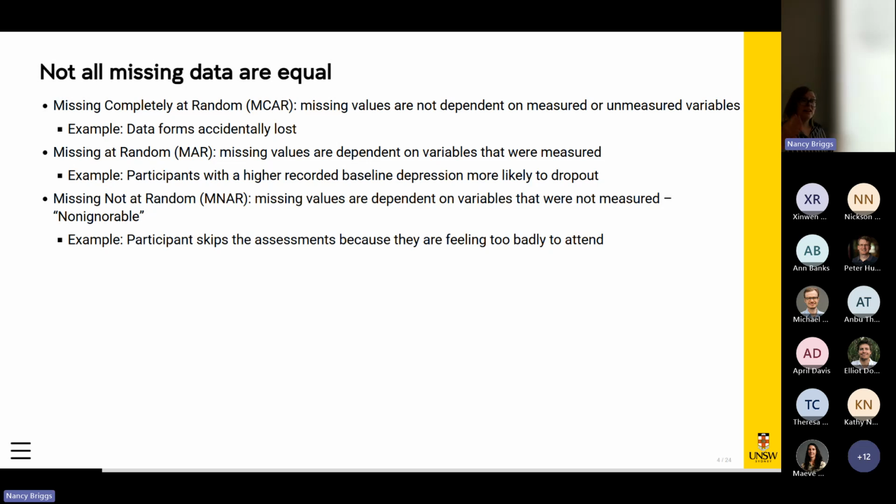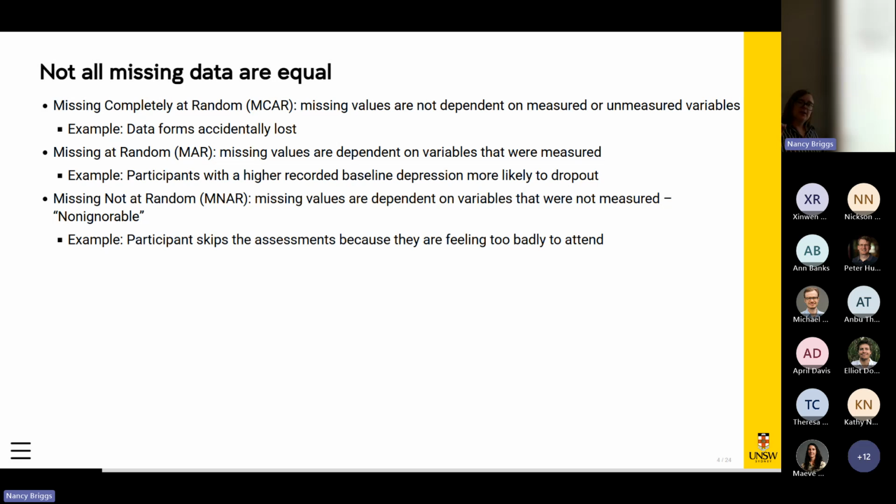So you can include that information in your analysis model or your imputation model, and that's really good. So if you find that you have associations with the presence of missing values and a particular thing, baseline characteristics or measurements, that's good. I mean, it's not good because they have missing values, but it's good that you can go, oh, well, as long as I'm accounting for it in my model, I can use my linear mixed model, and I'm not going to really be messing up my estimate of the treatment effect.